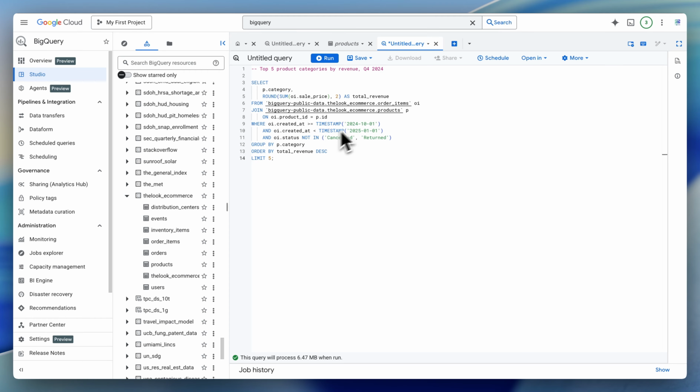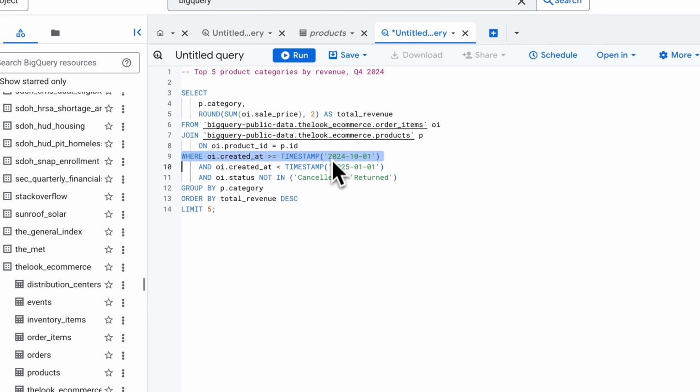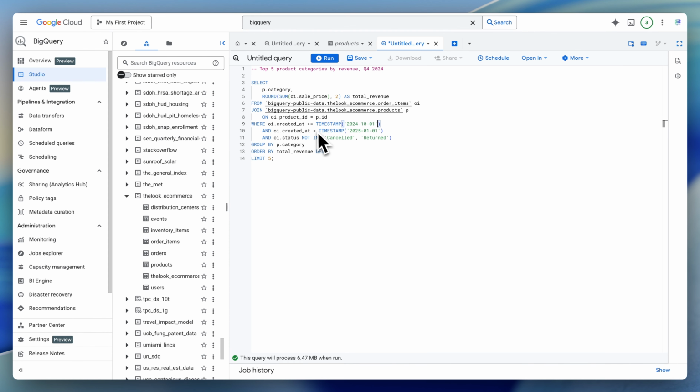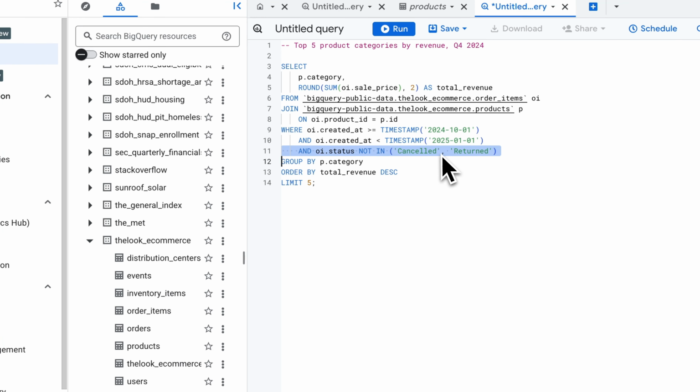The where clause here filters to the 4th quarter of 2024. That is October 1st through December 31st. We're doing less than January 1st, before January 1st. And I am also excluding canceled and returned orders since those are not real revenue.